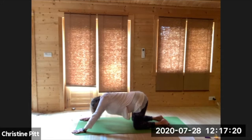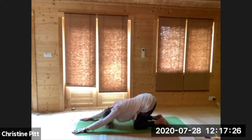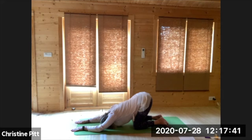And then just bring your bottom towards your heels. You can have your bottom up if that is good for you. Just stretching out your back. Feel that you can move your hands, adjust them forwards and back. Your elbows can be off the ground, but they can equally be on the ground. That relaxes and releases you in the back area a little bit more. And just staying here for an in and an out breath.